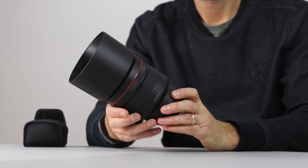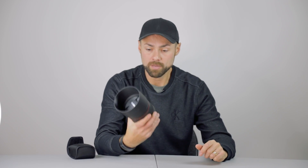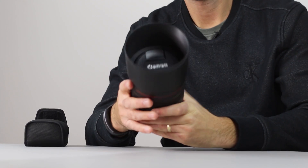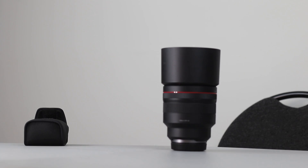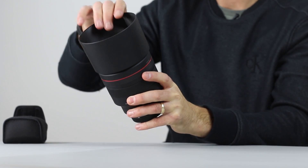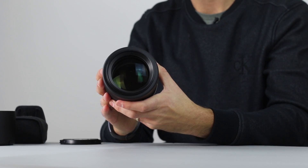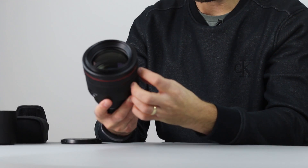Oh my goodness, this is one of the heaviest lenses I've ever felt for its size. I was hoping to open up the camera first but I opened up the wrong box. It was of similar size and weight, and in it was the 85mm f/1.2 RF lens. This thing is an absolute beast — it's heavy, it's got a nice flat dew shield on it, which is good for taking flat frames using a white card or the white t-shirt method. It's got a giant objective and there's actually a lock on the dew shield, which I like. This should be really interesting to use with the RA.